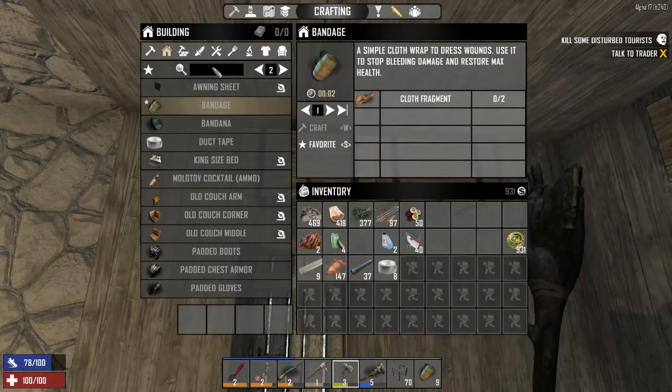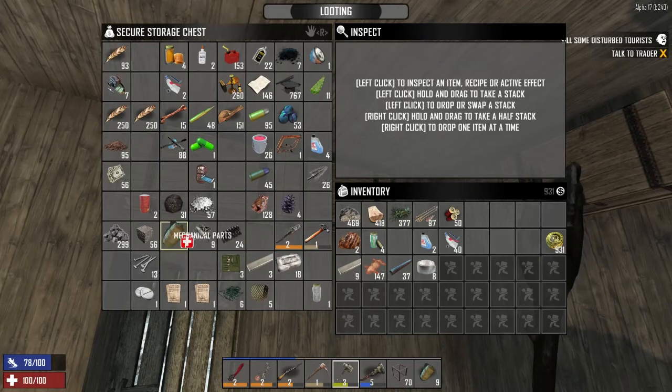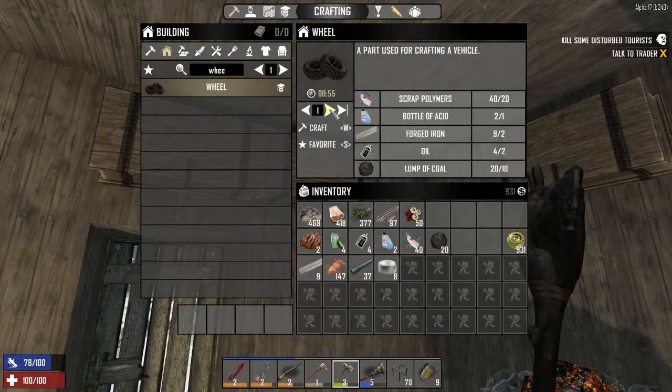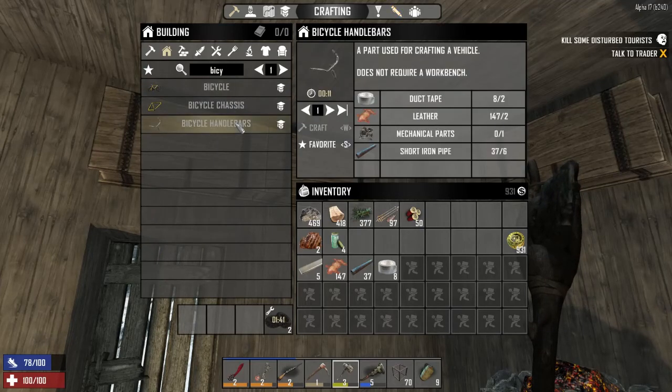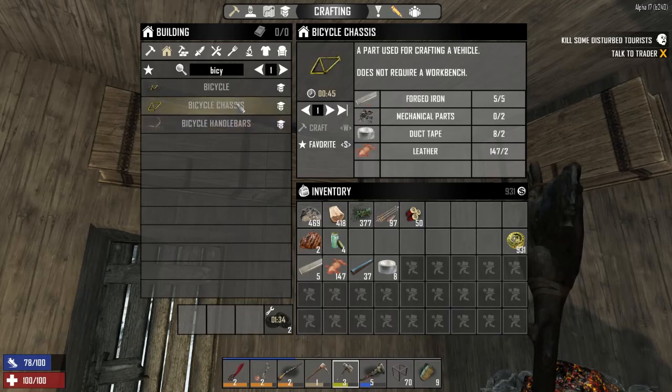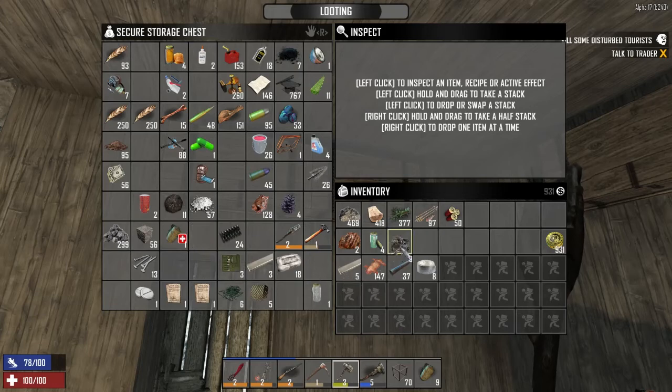Alright, let's do the bicycle. Wheel. Do we have all the stuff for the wheel? We're missing oil and coal. Oh, I forgot about oil and coal. So we need like 4 oil. Where's my oil? We got that. Ooh, barely got the coal, guys. And we need two of those. Alright, and then... Oh, I'm missing a mechanical part there, and two mechanical parts. So we need three mechanical parts.